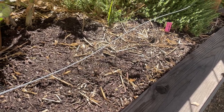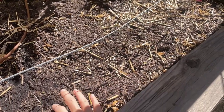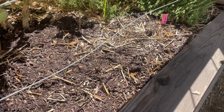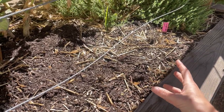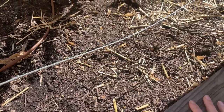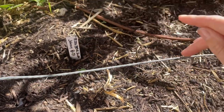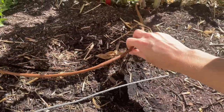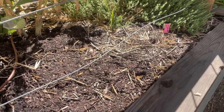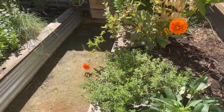We actually have planted them twice now, because the hardest part about direct sowing from summer into fall is going to be keeping your soil moist, because especially here in Sacramento, we still are getting those 90 to 100 degree days. And if you are not on top of it, that seed's gonna germinate and dry out and die. So I think that's what happened the first go, because I didn't get any germinated beets back here. I also did some teddy bear sunflowers. None of those germinated. So I've been hand watering, but I think today or tomorrow, Lucas and I are gonna actually expand some of the drip lines to help with this back row right here. So I'll keep you posted on if we have any success with the beets this year, because so far I've gotten none.